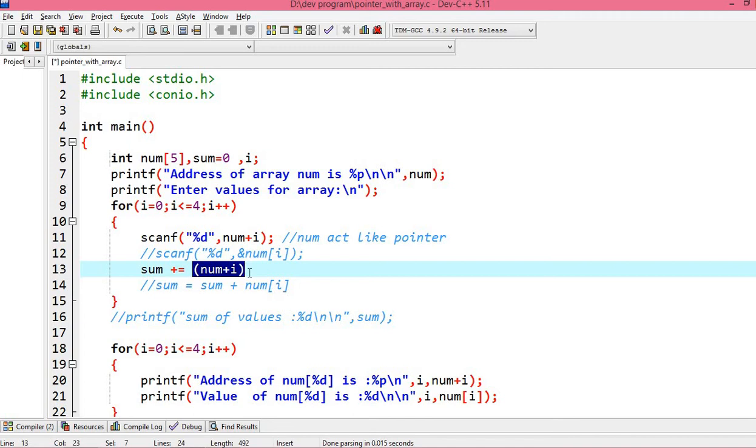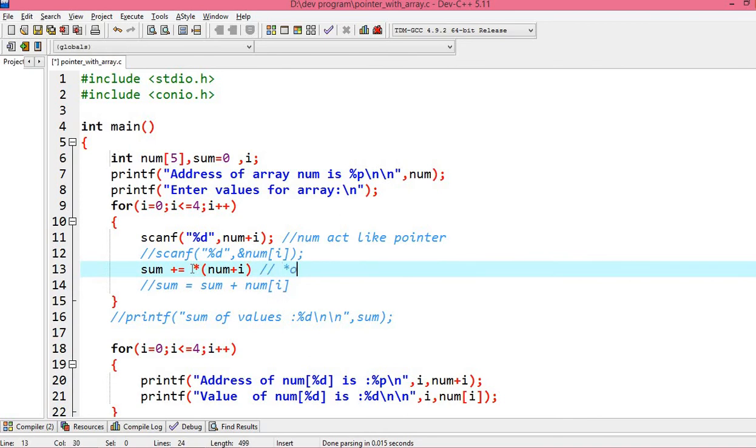But what I want over here is the value. So what I need to do is pass this asterisk sign, which is used to read or access the value of a particular memory location using a pointer. So I just need to change it like this.